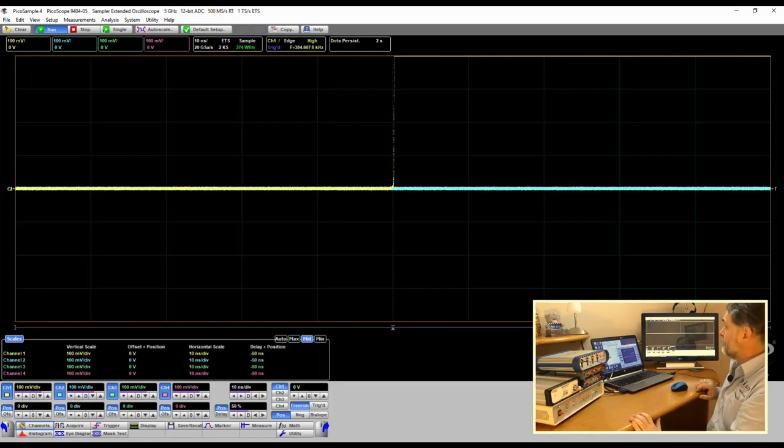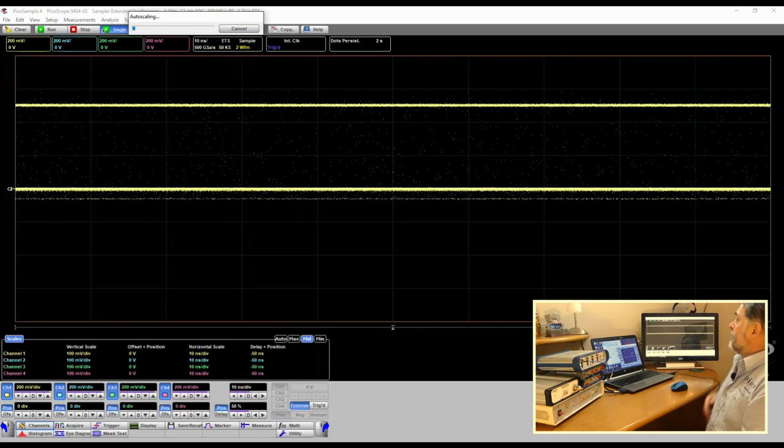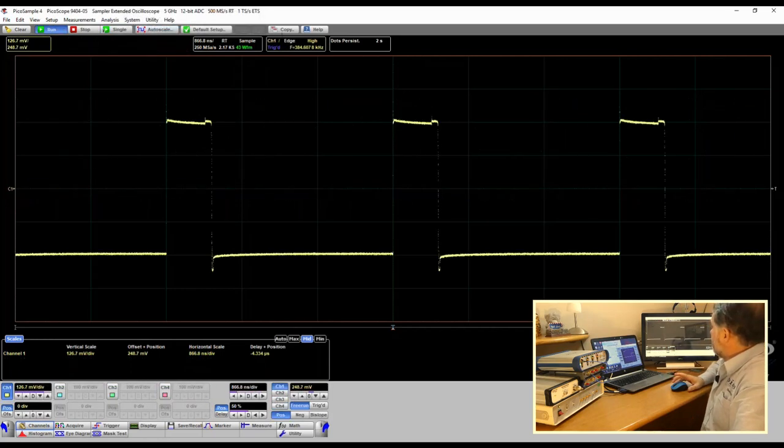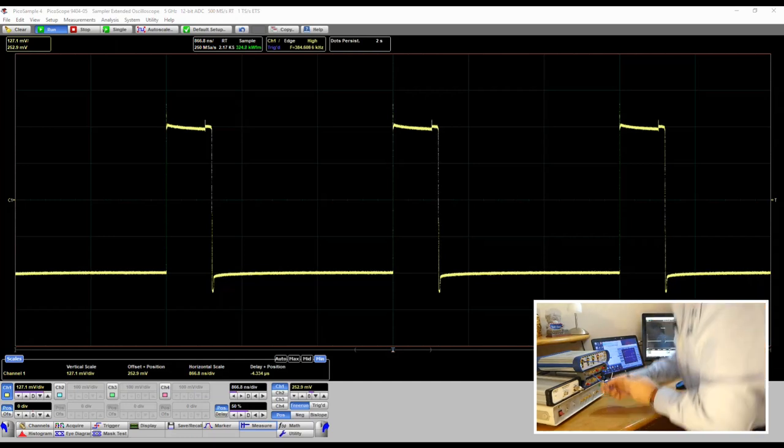As you can see, we're already up and running, and if we auto scale it, we will shortly see our pulse train, and there we go. Up and running really quite smartly. Let me get some more connections made so that we can show you around the software.